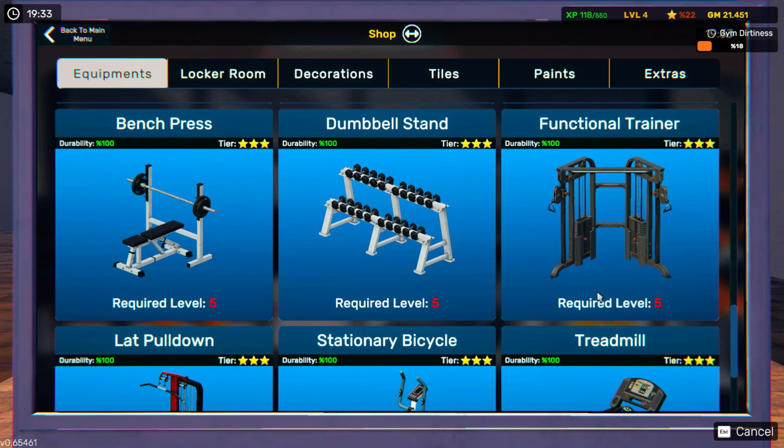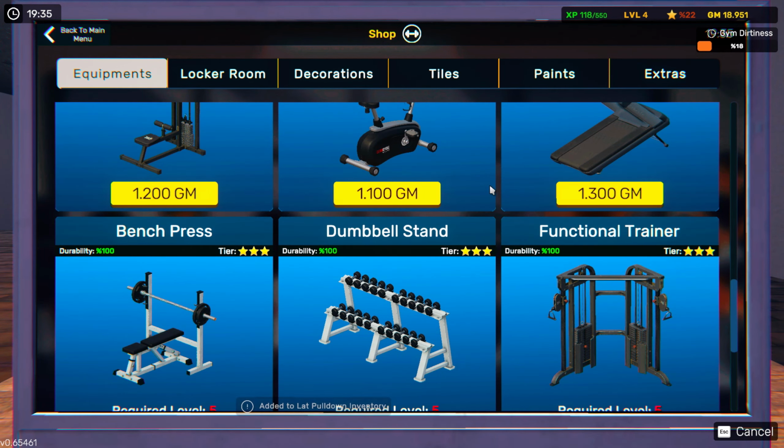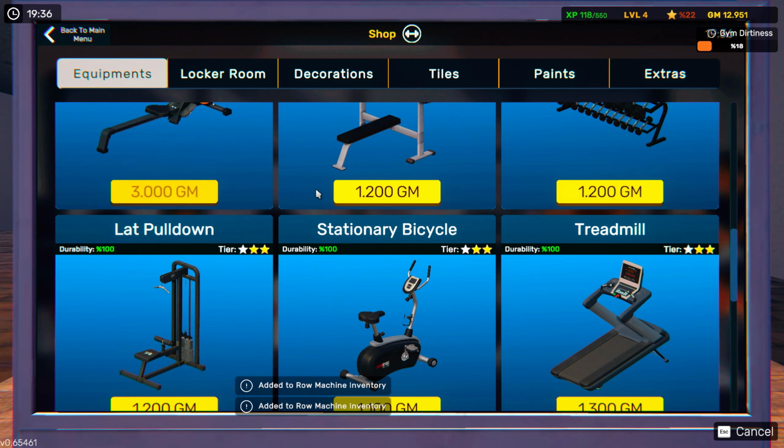A better treadmill. Don't mind if I do buy that. Is that better than the stuff I got? Oh, a rowing machine. I'll buy a few of those.